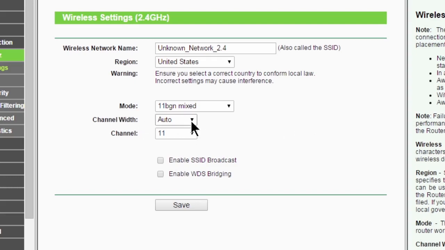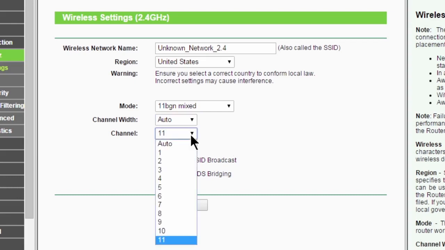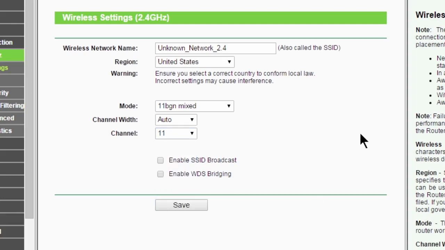Now, you'll also see channel width. That's set to auto, but you could increase that to 40 megahertz. If you double the channel width, you're going to increase the entire wireless range. So the overlap actually gets bigger. So you have to watch out for that as well. In that case, you might want to just run one access point on 1 and the second access point on 11 if possible. Keep them as far apart as you can frequency-wise.